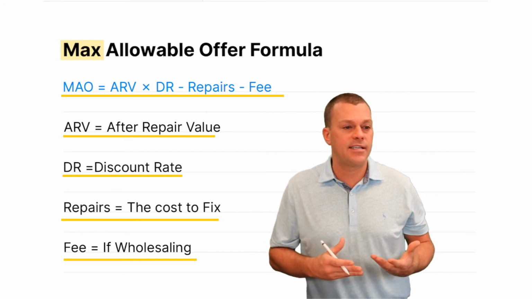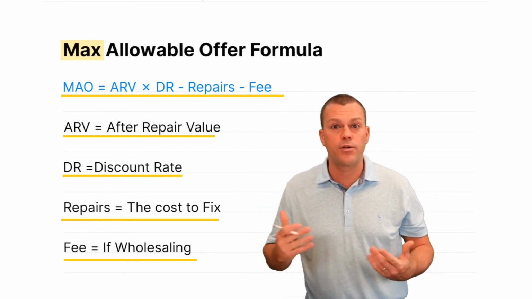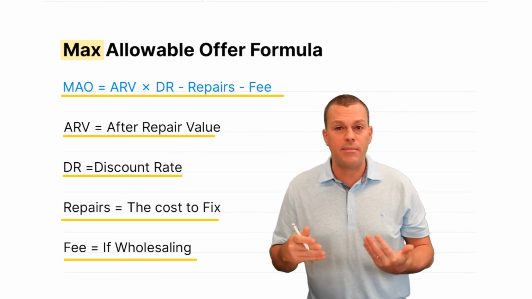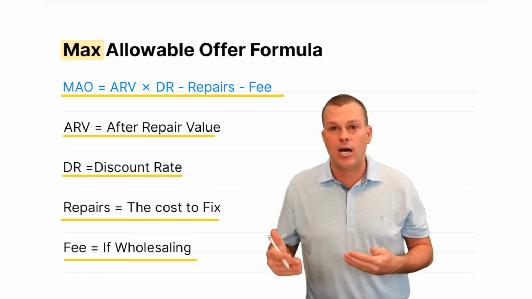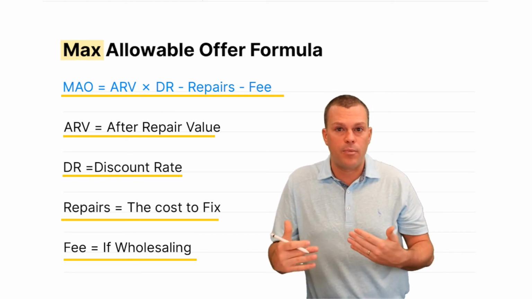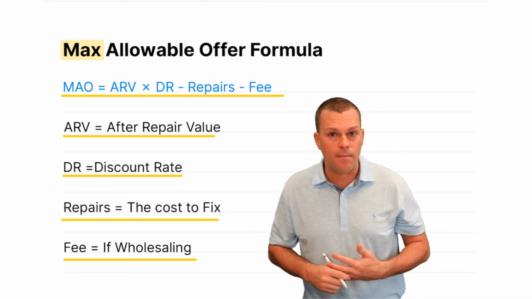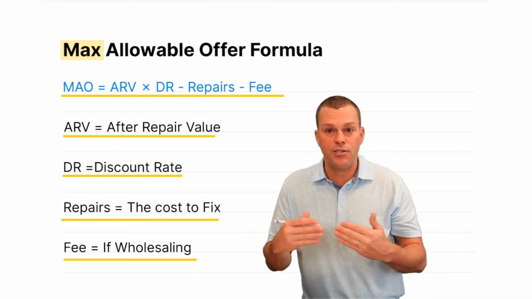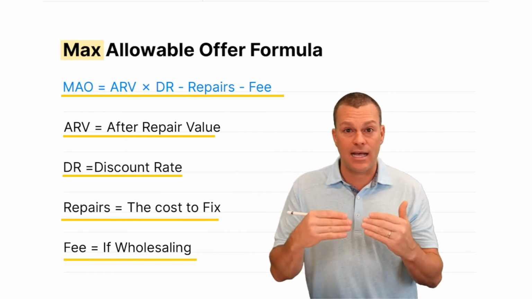But if you come in and say, hey, I can pay you 90, and they counter and say, hey, we need to be at 120. Well, let's try to meet in the middle, but let's maybe try to get the middle closer to us. So it may take a couple weeks, and again, it may take a couple months, but you're always going to be willing to come up a little bit, right? Maybe you can come up 2,000 or 3,000 every time that you call and follow up. And the goal would be to get them to meet you in the middle, essentially, at your max allowable offer.